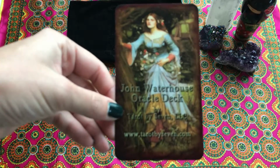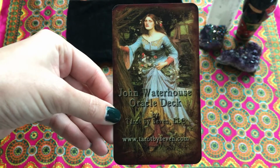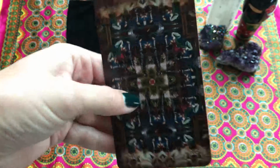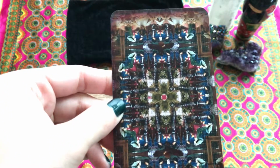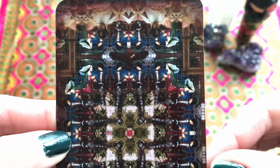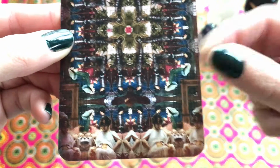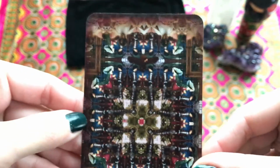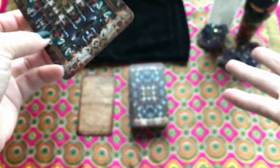But here is the title card for it. And it has those beautiful John Waterhouse images that I love. And at least when I bought it off of Etsy, you could choose from several different backings. If you notice, it's one of the paintings that's in the deck, just repeated in a pattern. See, here's another image, it's just repeating. Anyway, I think it's awesome, and this was the backing that I chose.